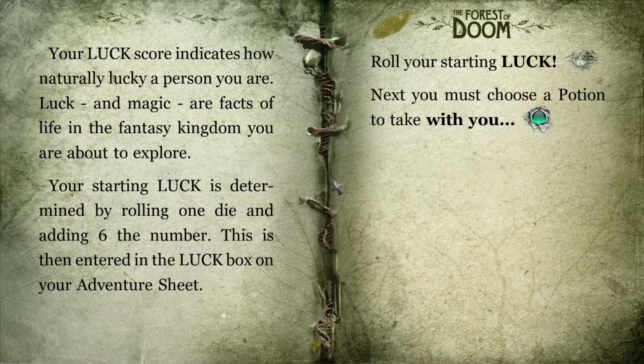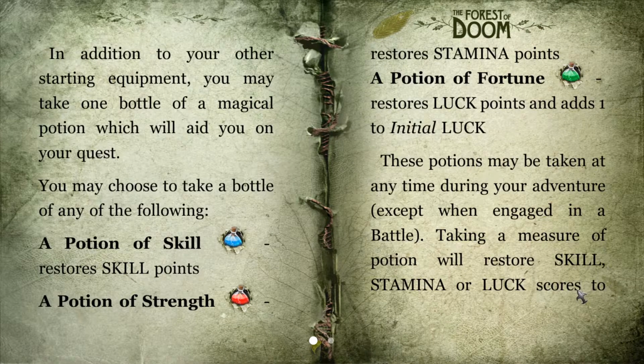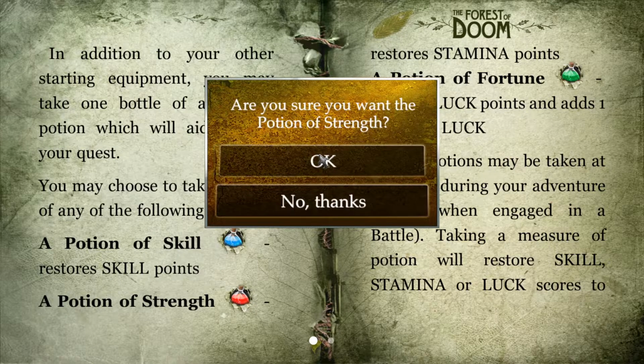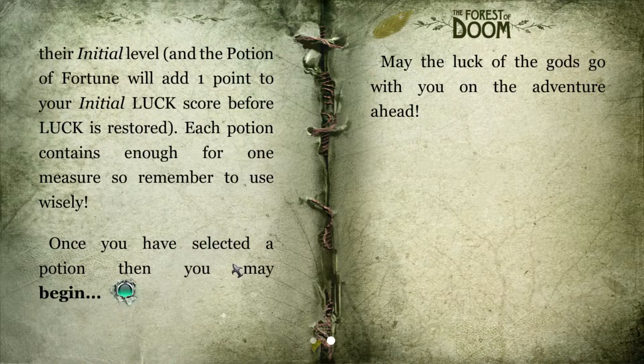Okay, next you must choose a potion to take with you. Hmm. Strength, stamina. We're going to take a potion of strength. Okay, so we have one potion of strength to increase stamina. So we're actually going to call it potion of stamina, because why call it something different? Yeah, you can see that I'm a technical writer. I don't like it when people refer to the same thing using two different names.